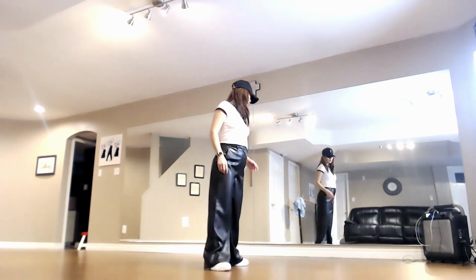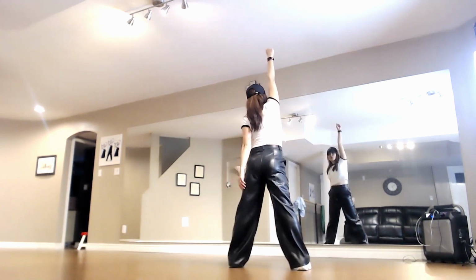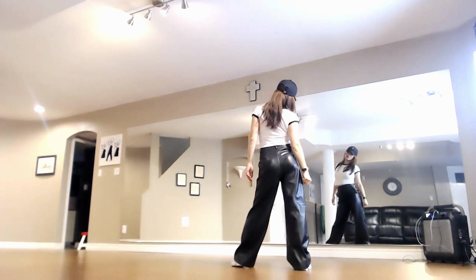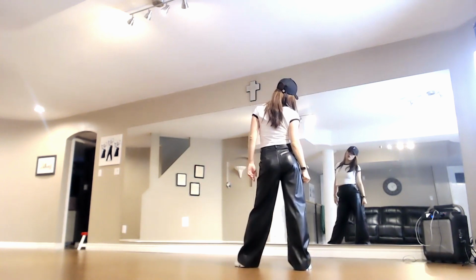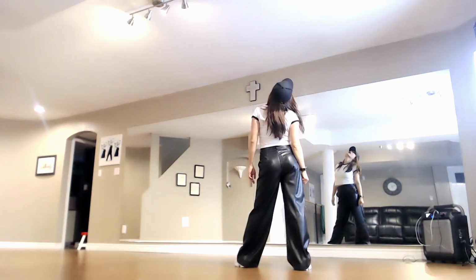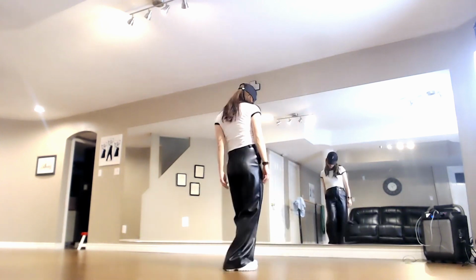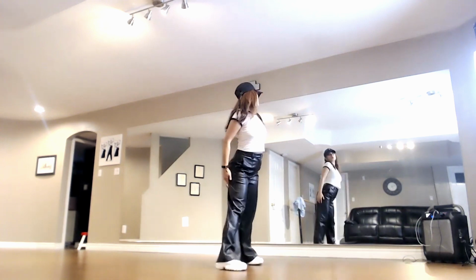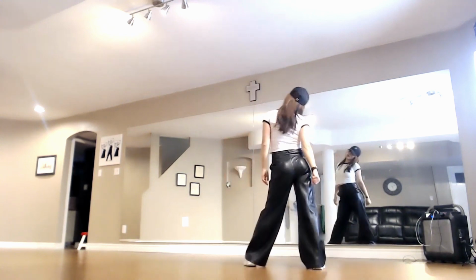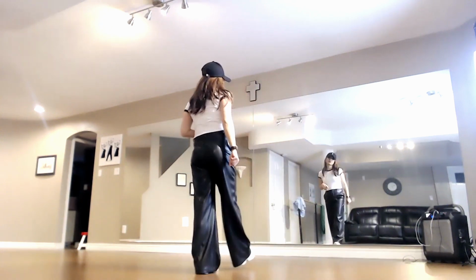Let's put it together. So four, five, six, seven. Push your arm straight up, bring it down, seven and eight. You're going to bring your weight closer to your right and bring your head back. Oh, and one, go forward. Okay, let's do one more time. Here it comes. One, two, three, four, five, six, seven, and eight, one. All right, that's the whole dance. Let's review the whole thing from the top.